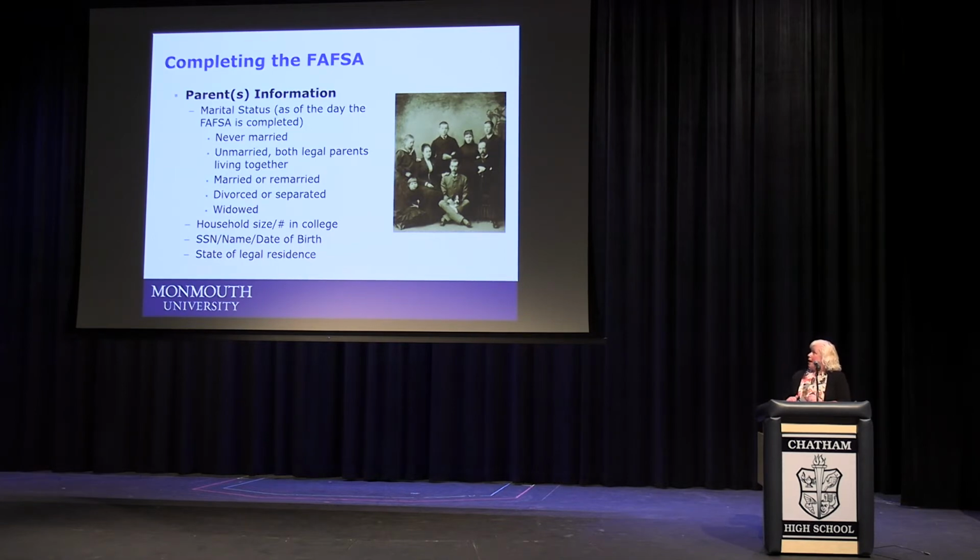After you get through the marital status, you will be asked about the household size and the number in college. Household size always includes 1 or 2 parents, depending upon the marital status. You'll always have at least 1 child, the one that this FAFSA is for, any other children that you support more than 50%, and any other people living in your household to whom you provide more than 50% of their support.